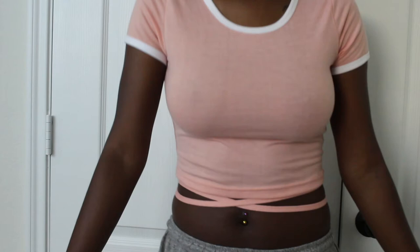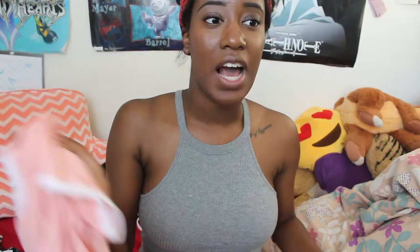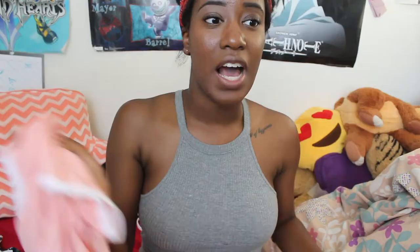The next shirt I bought is kind of in the same range — same solid color with white trim, but it's a t-shirt version. But when you go higher up, there are strings around it. Basically what you do with the strings is wrap them around you, so it's a crop top where you can make an X on the bottom. I actually saw this item on the internet first, couldn't find where to buy it, and then one day on AliExpress I spotted it and had to click buy. It was cheap too — it was like $6.